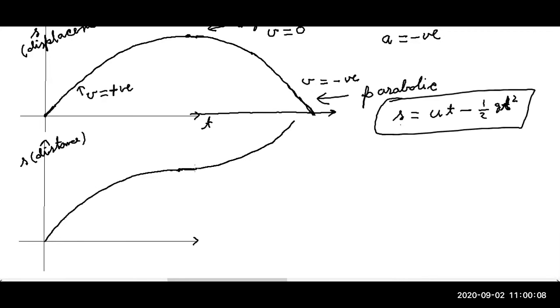For example, take a car. If a car has traveled, suppose, 2000 kilometers at a particular time, then at any future time it can never have a reading less than 2000. It will always have more than 2000. So distance traveled is always increasing. The same graph which was going downward will be taken as upward, and the graph will be changed accordingly. The distance traveled is always like this. Here the rate of distance traveled is 0 at this point, then again it starts increasing. So this is a distance time graph for gravity.